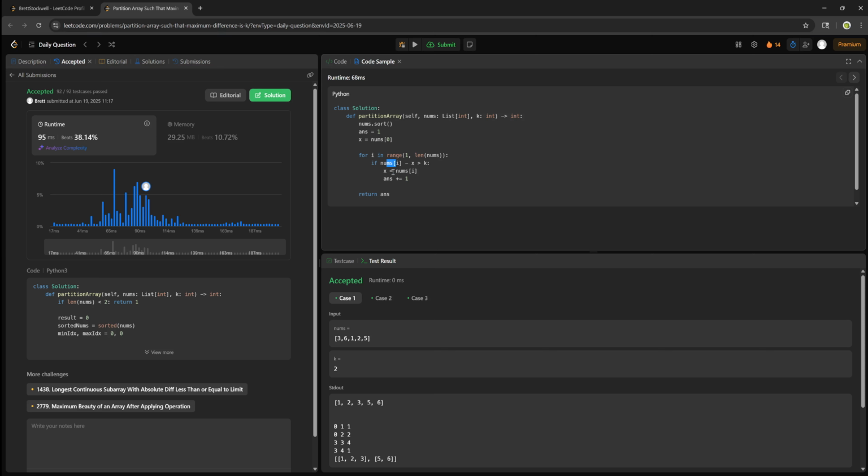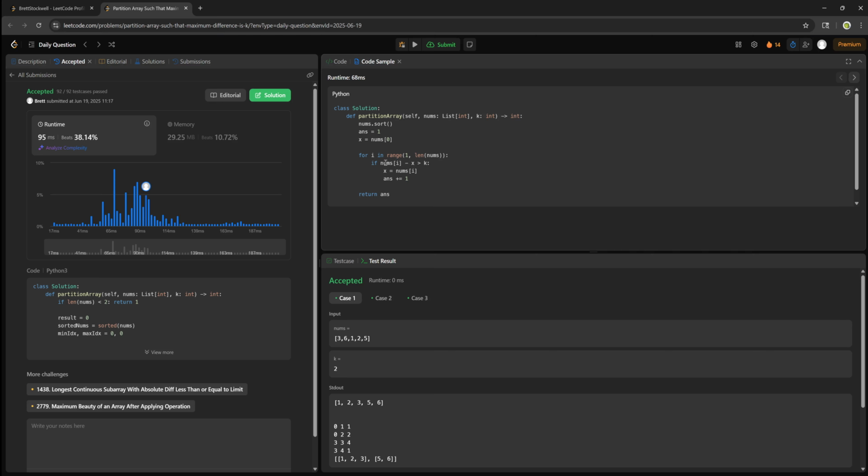If the current element we're looking at minus x, so we're starting at the second element, right? Why are we, oh, yeah, you're sorting it there. And you can do that because you're not needing to return a separate array, like I somehow thought at the start. But this is clean. This is clean.